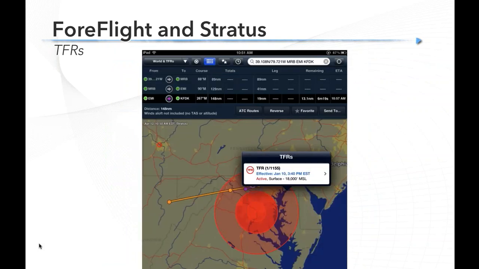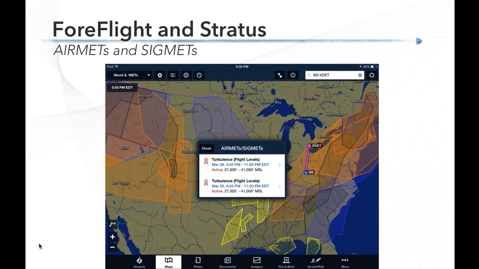You can view raw METAR text in the airports page in ForeFlight as well. TFRs are unfortunately a fact of life and are transmitted by ADS-B, so make sure you turn those on. You can tap on a TFR for more information including altitude and effective times. It wouldn't hurt to confirm with ATC or flight service, but this is really helpful for flight planning and staying legal. AirMets and SIGMets are also very useful on ADS-B — you can display them visually on top of your position and route.